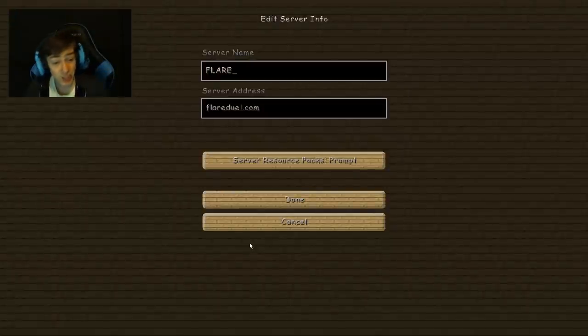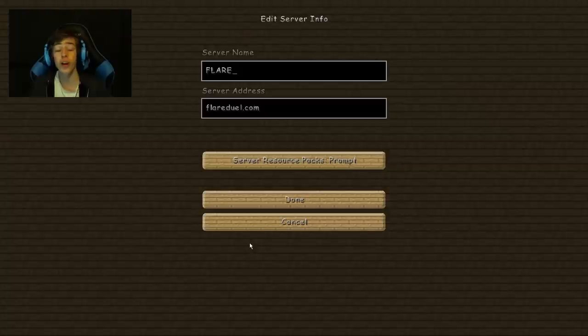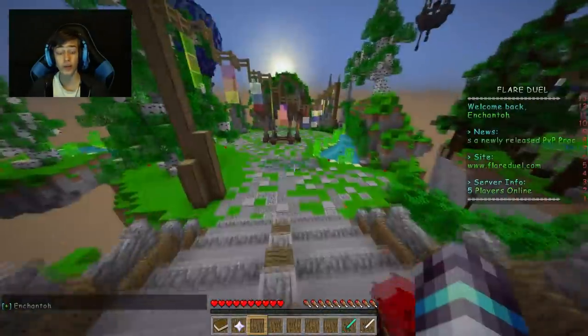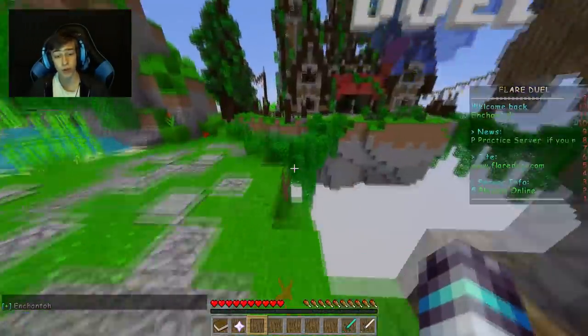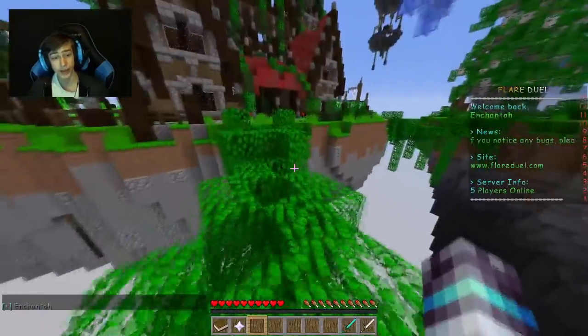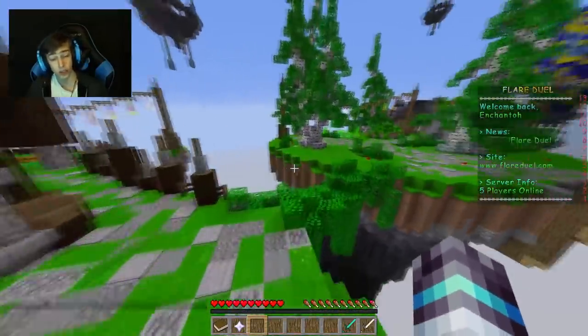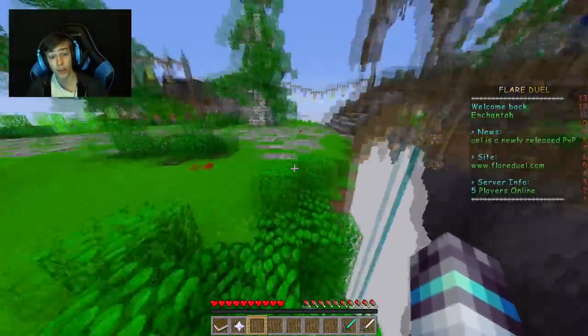Okay, guys. That's probably going to be it. I suck at PvP, so I will just play this a little bit more. But you can just join through the IP, flareduel.com, as you can see right here. I hope you guys are going to join. If you see me, feel free to battle me. I will probably lose. But if you see me in the lobbies, hang around, come and say hi, feel free to send me a duel request, and I might accept it.